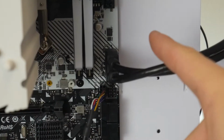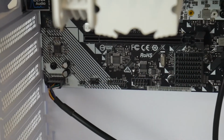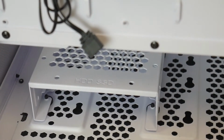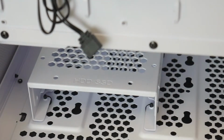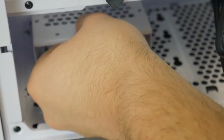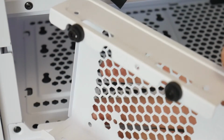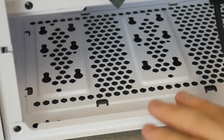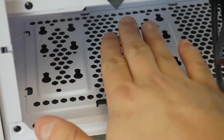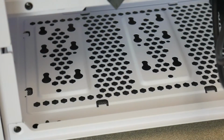So now we got our USB 3, USB 2, front panel, and HD audio all plugged in. For our drives, we're going to be putting them on this hard drive bay, which you actually have to flip your case upside down and take the thumb screws out. So I'm going to go ahead and get this drive bay out right now. This guy actually has some rubber feet on it, so you just slide it out of the little points. You basically just push it forward and up and out.